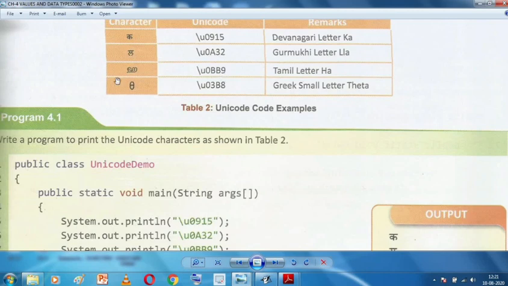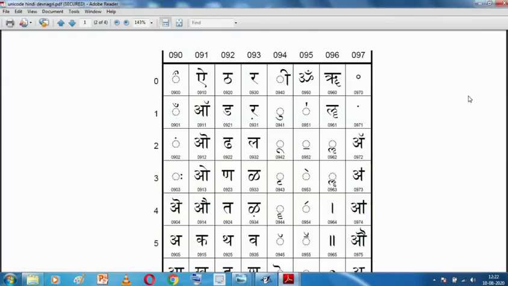Then coming to another language, the Greek language, this is the theta symbol. And how is it represented in Unicode? Backslash u 03B8.